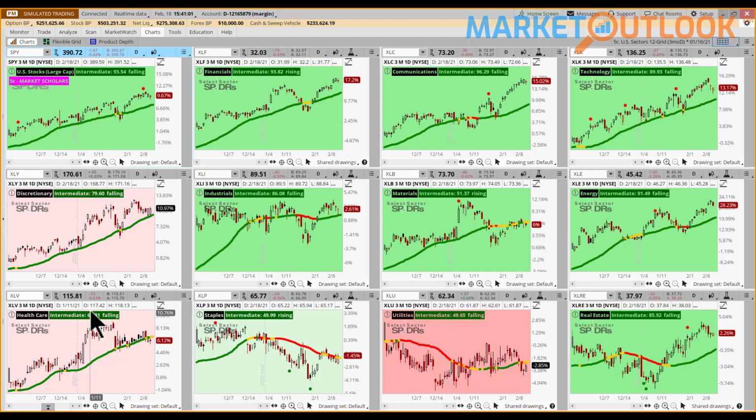Our worst performer today was energy. You'll notice that energy was down 2.26% today. So I noticed a lot of oil companies getting hit here today after experiencing a nice little run in the last several days as a result of rallying crude oil, a lot of it having to do with the cold temperatures down south. So a little bit of give back here today, a little bit of profit taking, but again, not trend changing in nature.